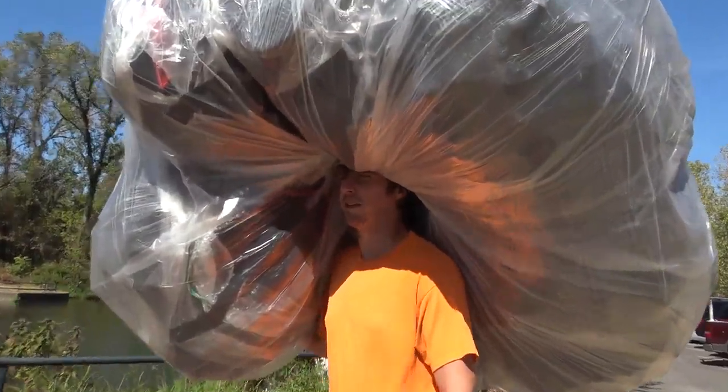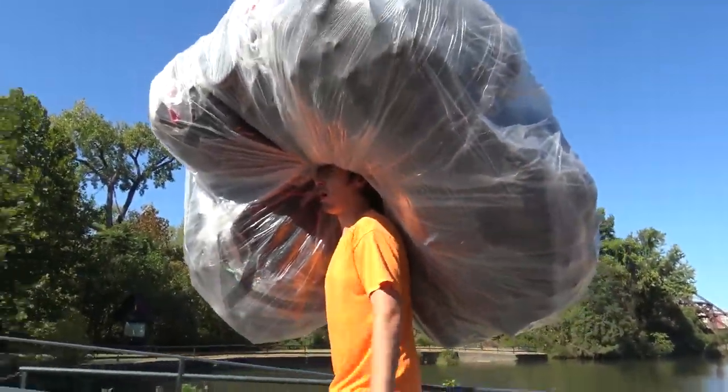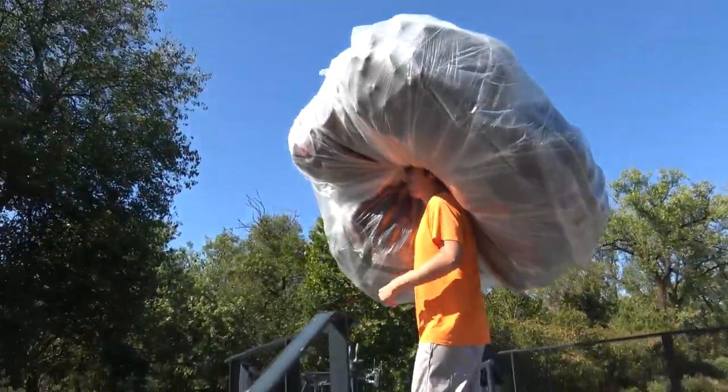Don't worry about me. It's just a boat. Yeah, it's just a boat, man. Here, go show them your boat. I got it from Walmart. You don't think Walmart sells this?